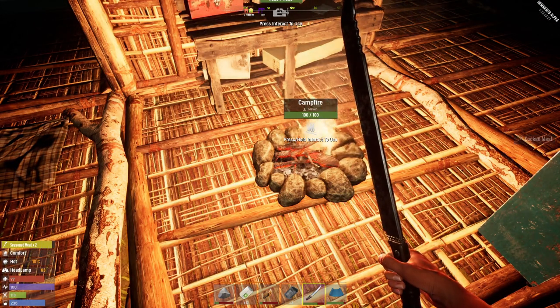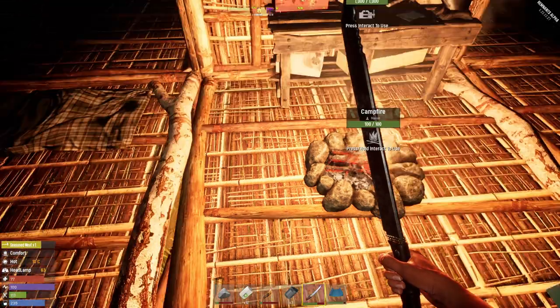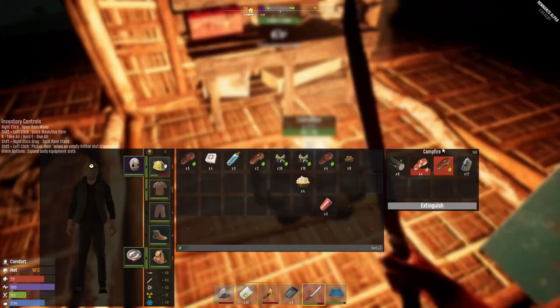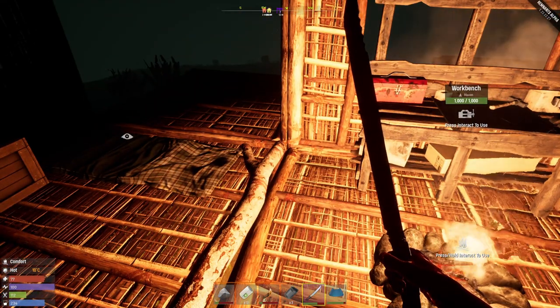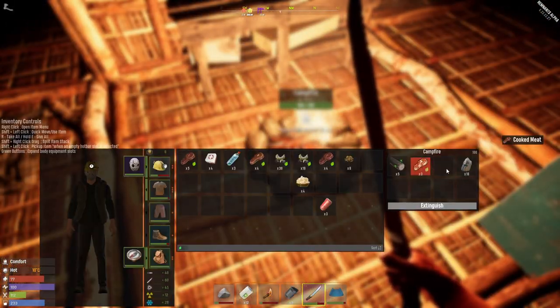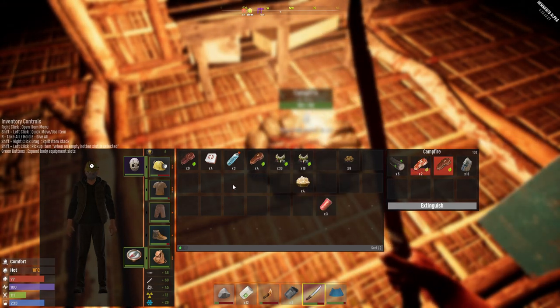All right, let's see something. We did have... I thought it was J. What one was it? Oh, well, I'll figure it out in a minute. There it is. I got 1 point, and I'm putting it into survival because I want to be able to survive. Is this seasoned? This is seasoned.